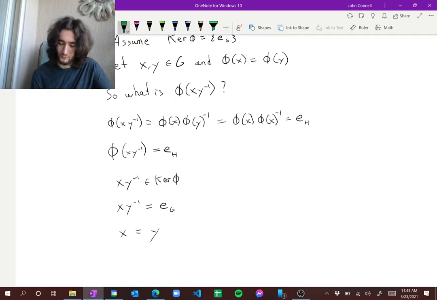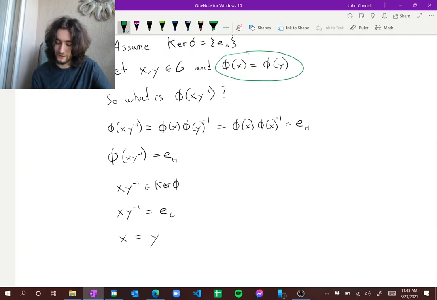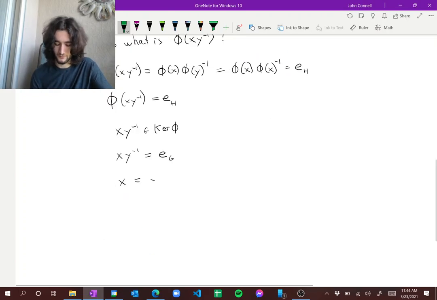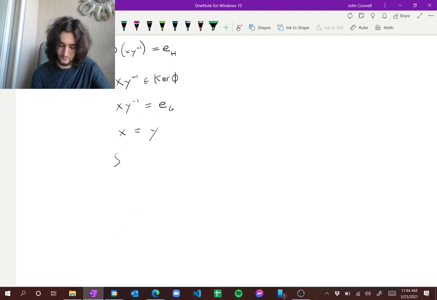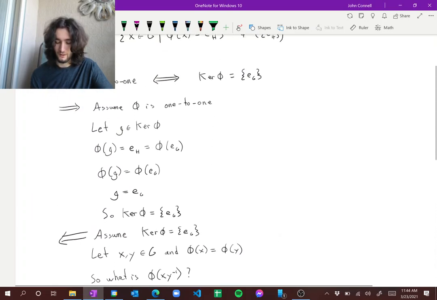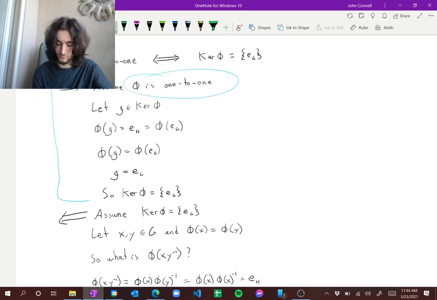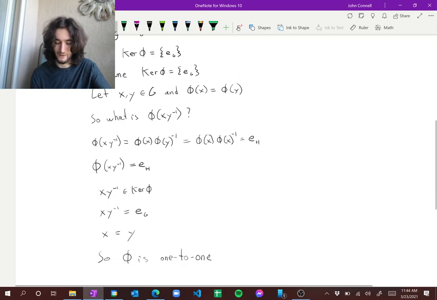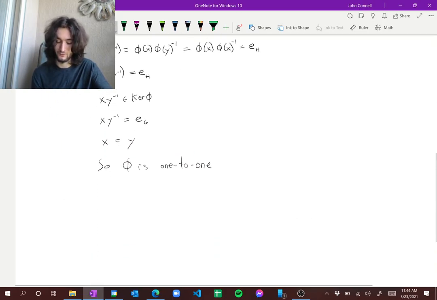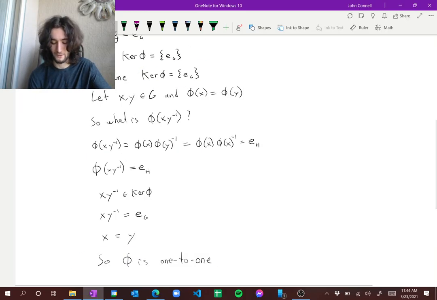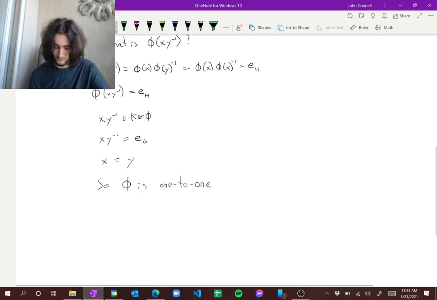So what did that process accomplish? First we started off with the assumption that the kernel of phi is trivial, but then from there we said, if two elements have the same image, then they're actually the same. In other words, phi is injective, or 1 to 1. So there you go. Remember, the two directions are important. We did one where, starting with it being 1 to 1, the kernel is trivial, and then secondly, starting with the kernel being trivial, phi is 1 to 1. So you have to go both ways for an if and only if. Okay, that is number one.